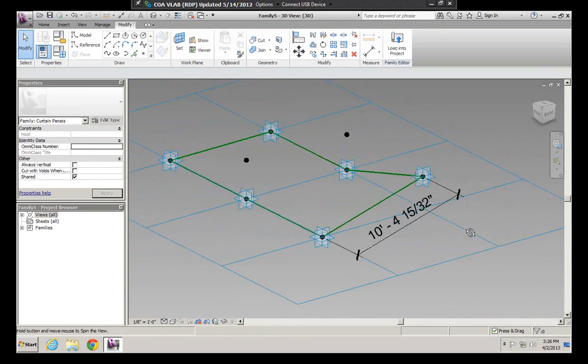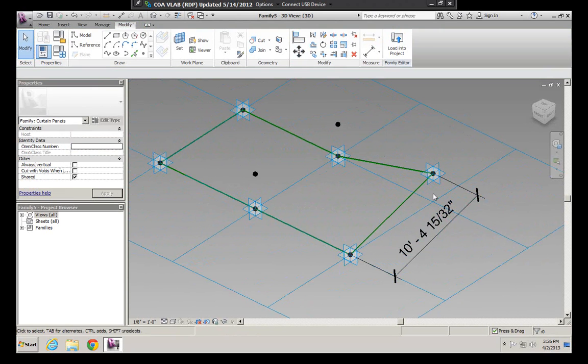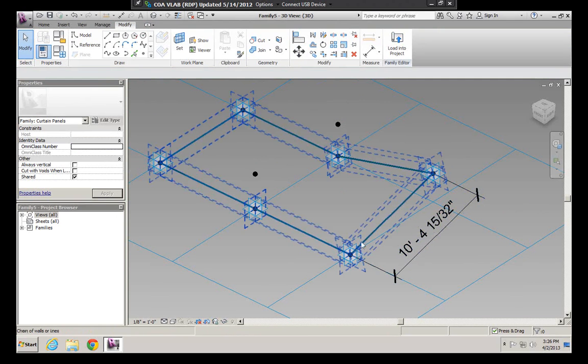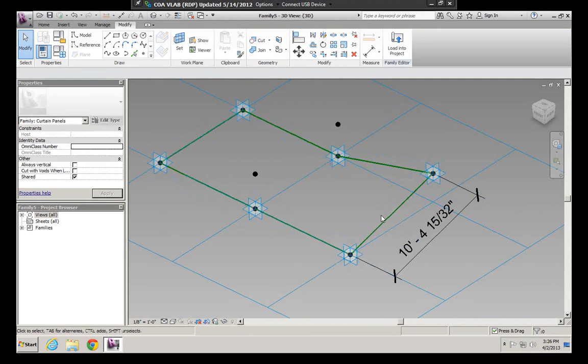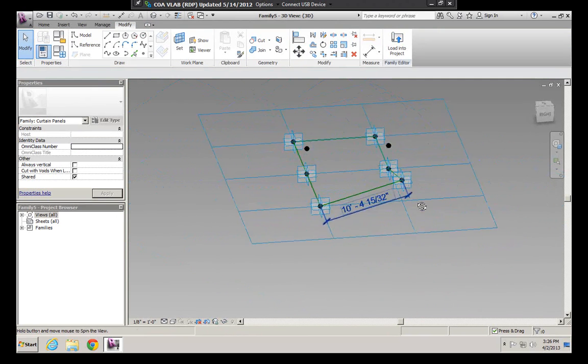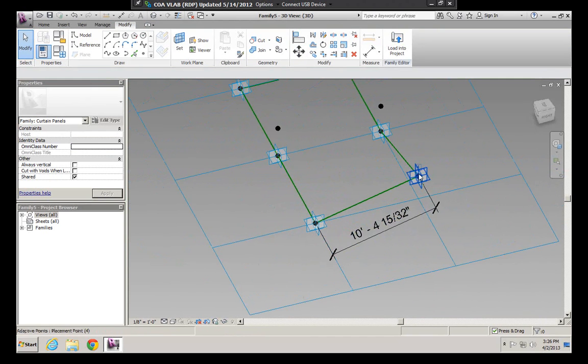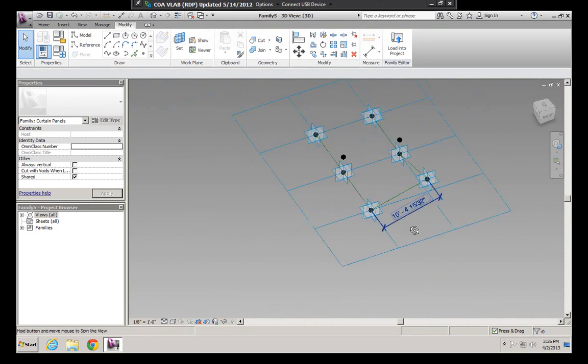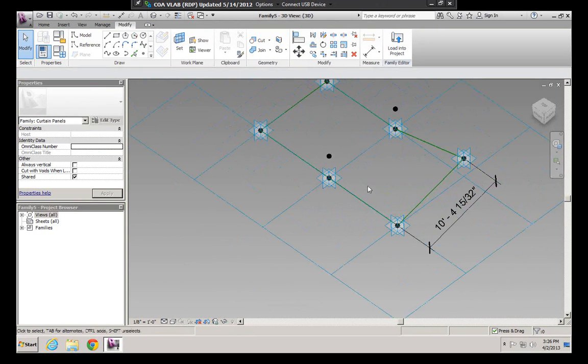If you look at it this way, you will see that when I move this point in 3D, this dimension still reads the width that is on this plane here. So it will give me an accurate value. If you don't do this, it will read the projection of it, which might create some problems. So this is the accurate way of constructing your geometry.